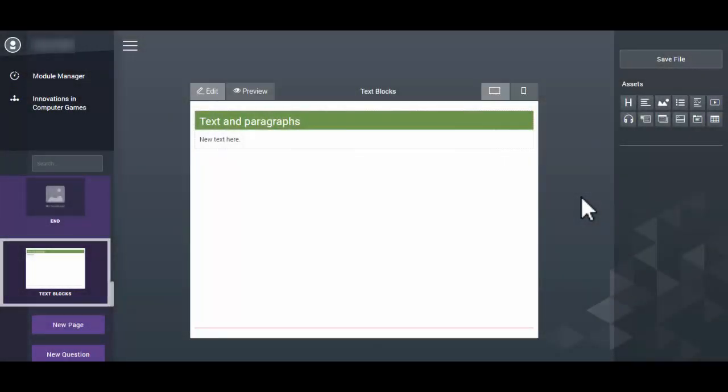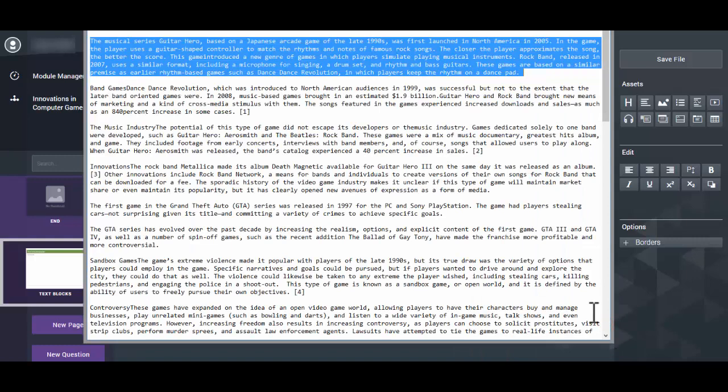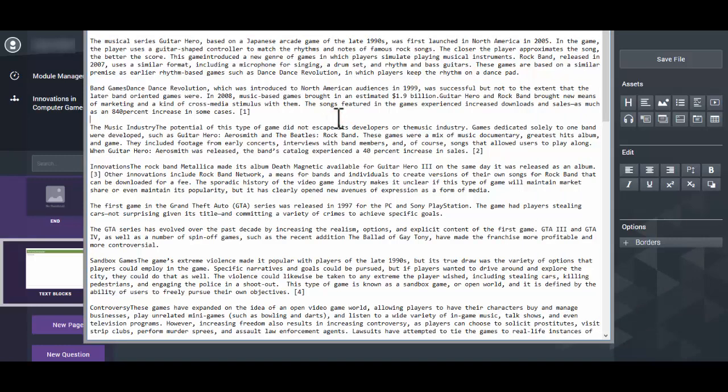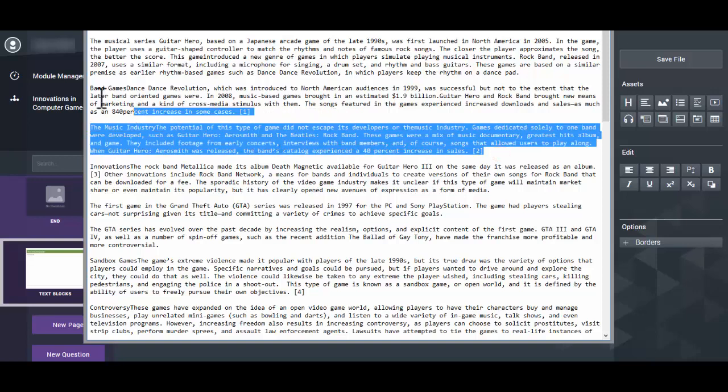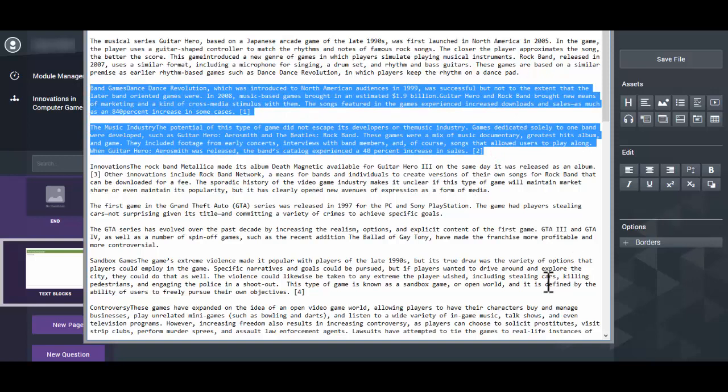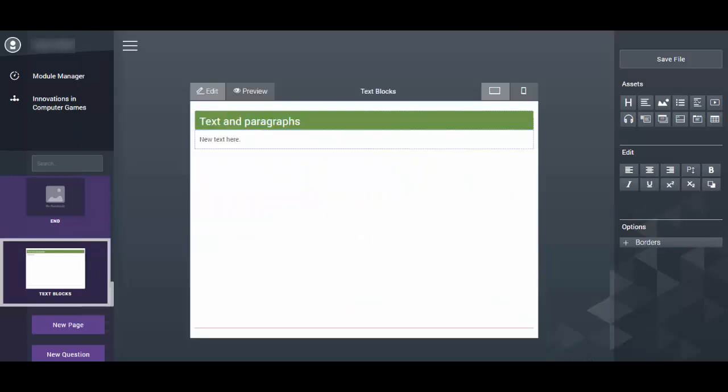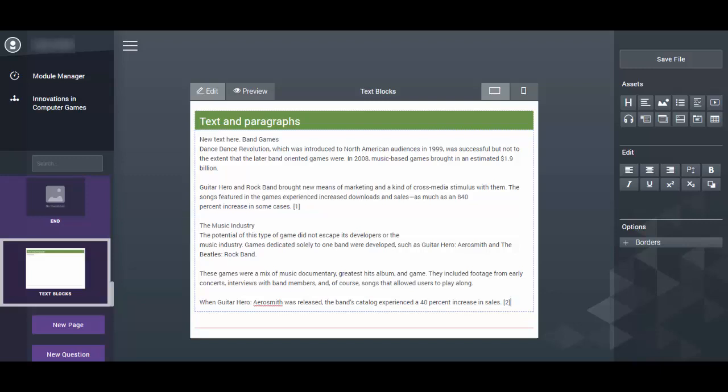So to paste text into our text block, we simply click in the box, and I'm using Notepad here to take some text. So as was said before, always use a text editor to copy and paste text. That way it's not formatted and it will look clear on the course page. So if we copy this text here and paste it into our slide, let's have a look. Okay, so you can see that it goes in there. It's nice and clear. It needs to be tidied up a bit into paragraphs, and we're going to save that straight away.